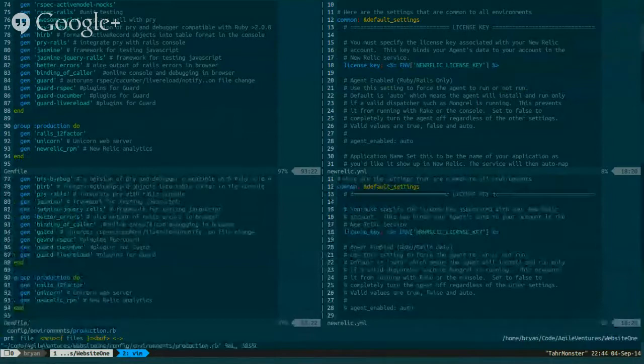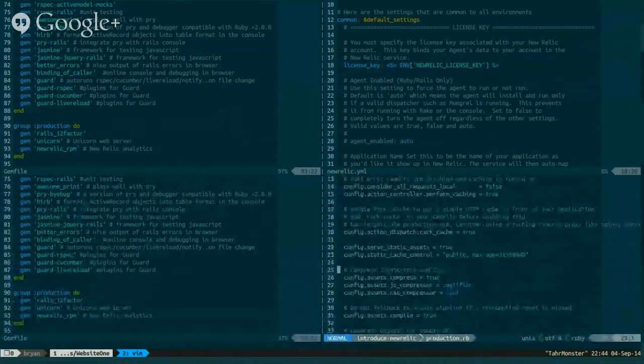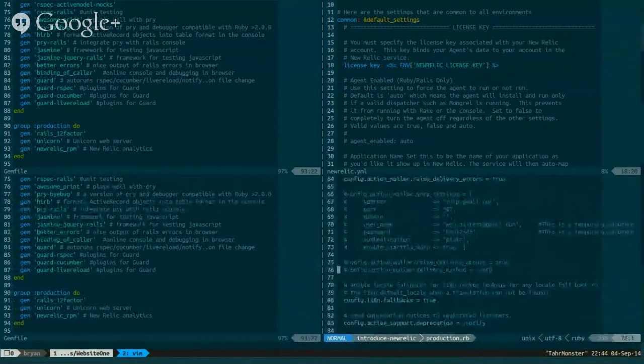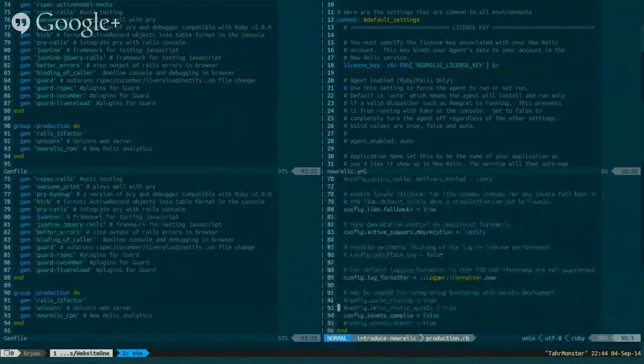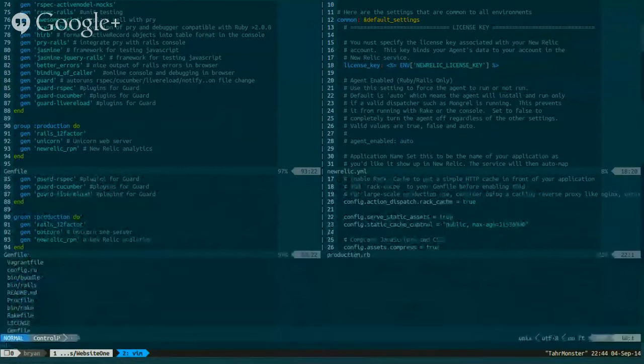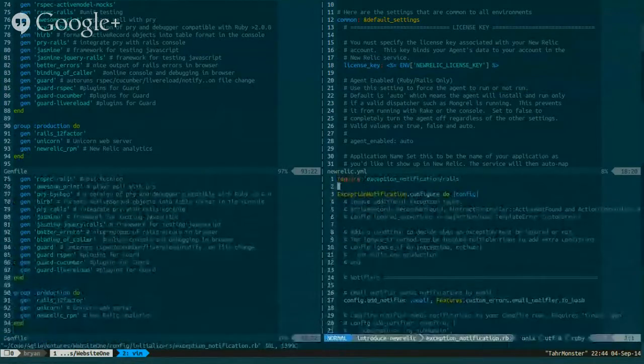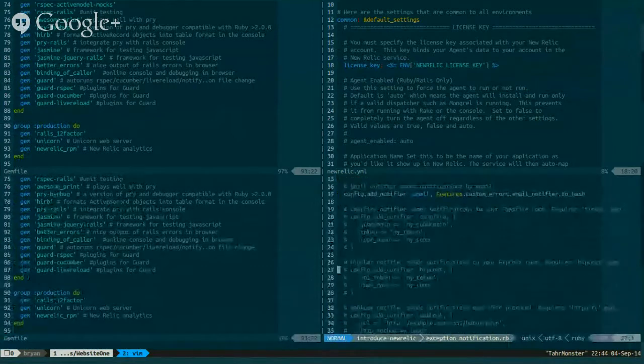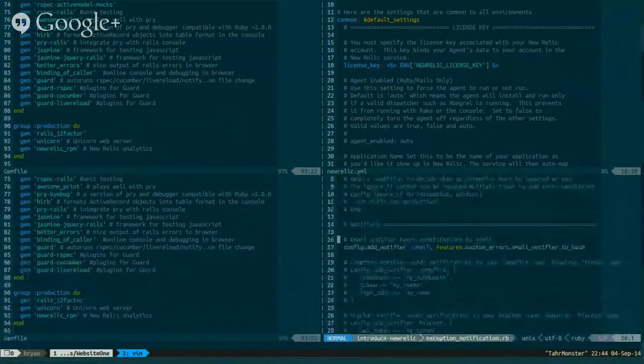Now production. Yeah, just turn off that thing. It's the exception notifier. I don't remember now. Exception notification. Oh, and notifier.